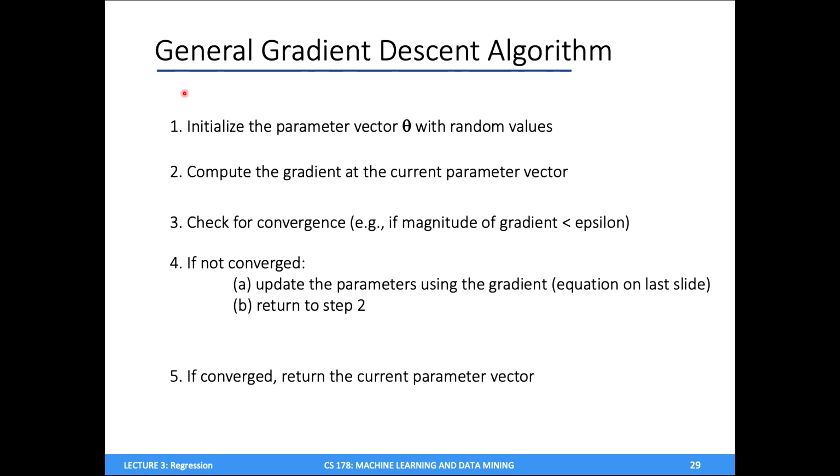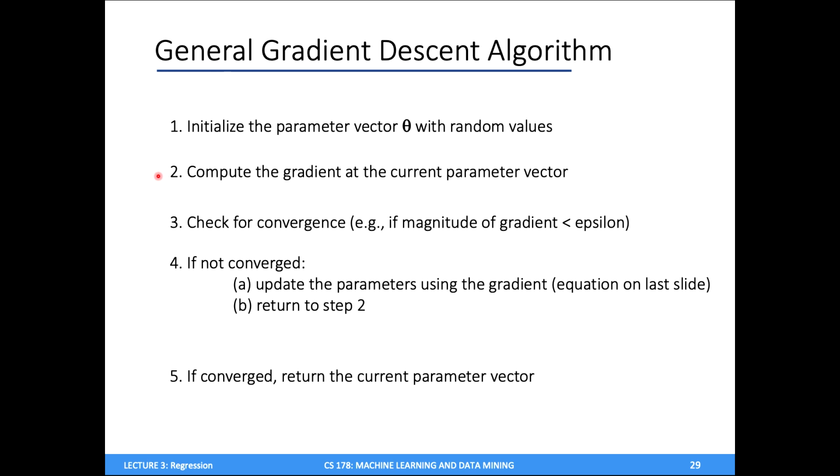Okay, so to put things into maybe a pseudocode perspective, the way gradient descent works is that in step 1, we just randomly initialize our parameter vectors. So in linear regression, in maybe 1D, we'll pick a random bias and a random slope to start out with. It's not going to be a very good line. It's going to be some random line. It won't match our data at all.